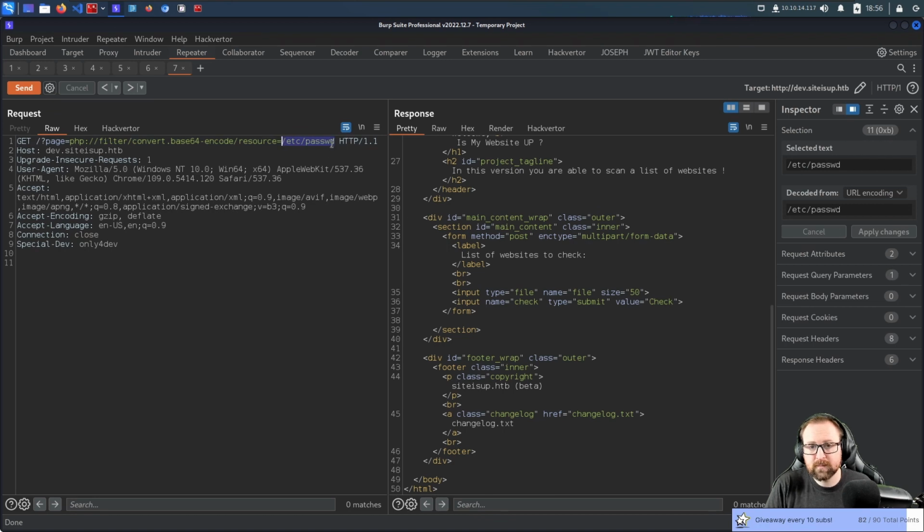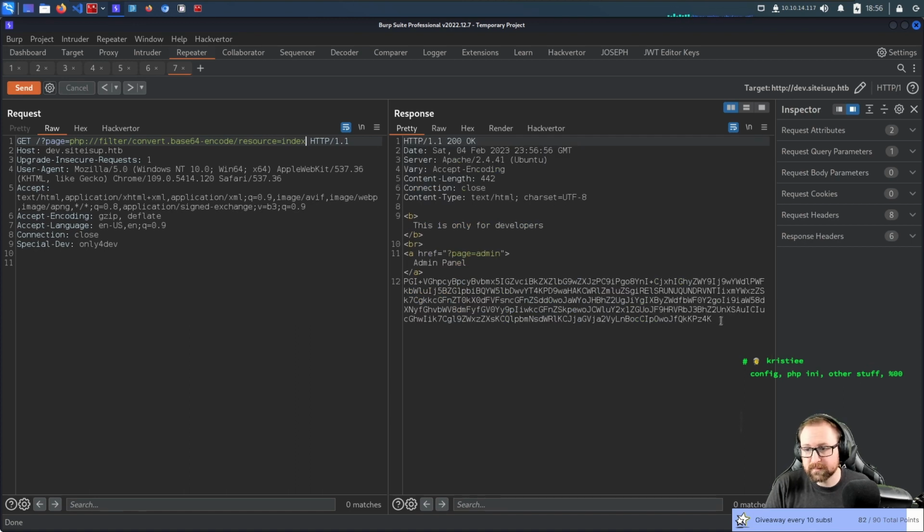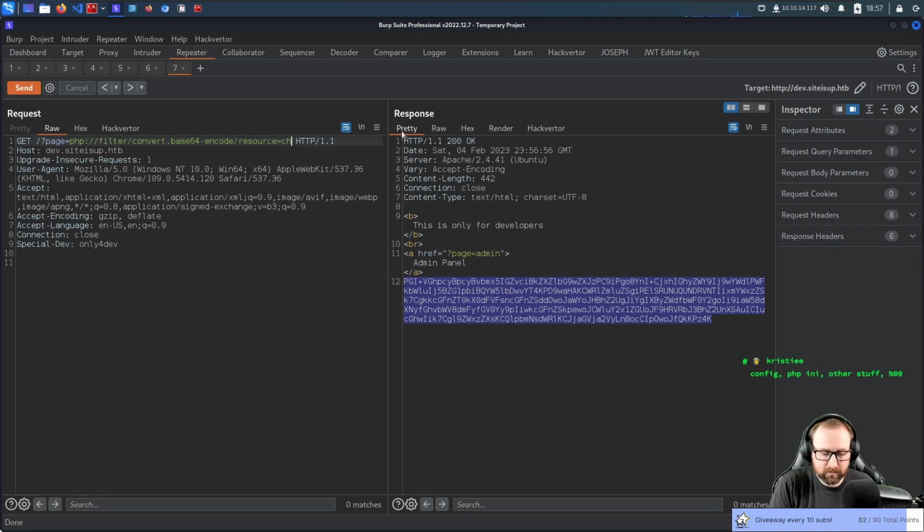Oh yeah, it's gonna have to end in .php. Okay. Let's just grab all the indexes and stuff and see what's going to happen. So this is that. Let's find checker.